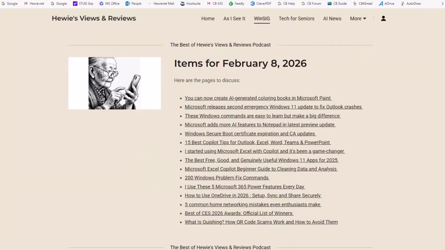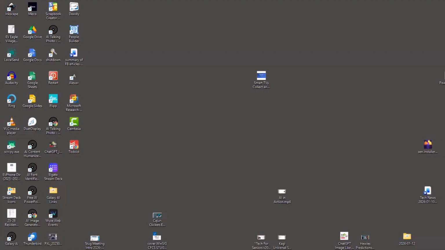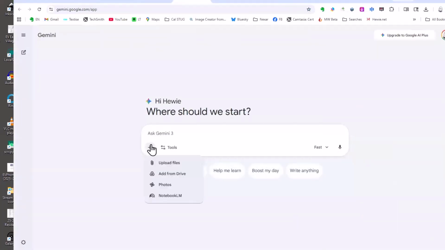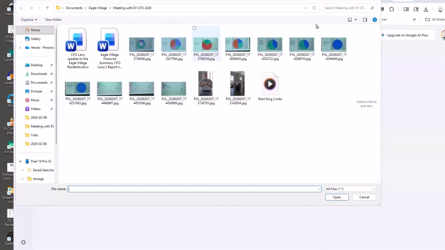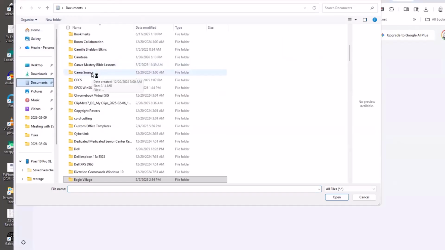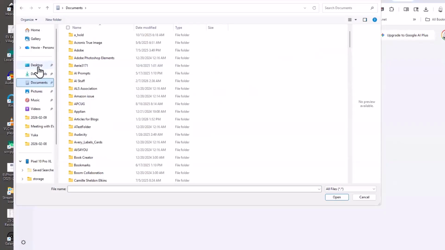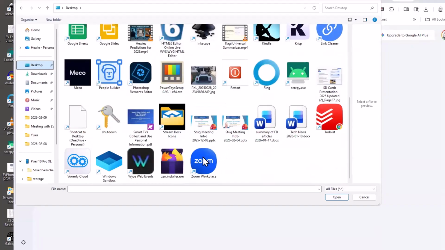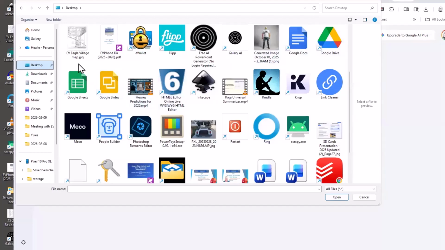Okay, let me go ahead. I'll open this and go to Gemini and upload a file, from documents and then desktop.